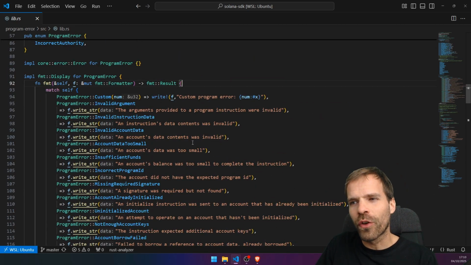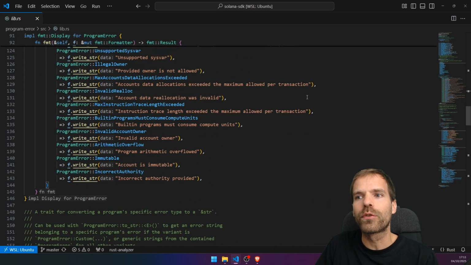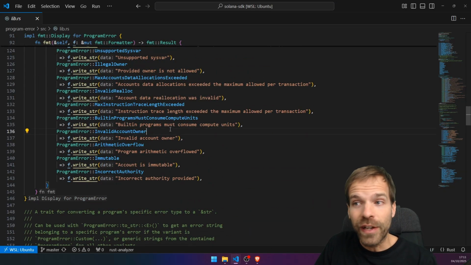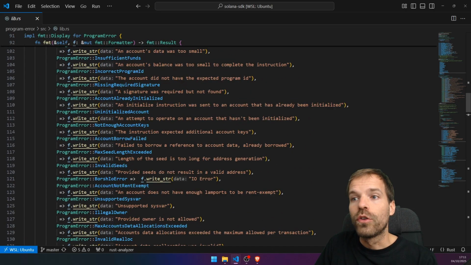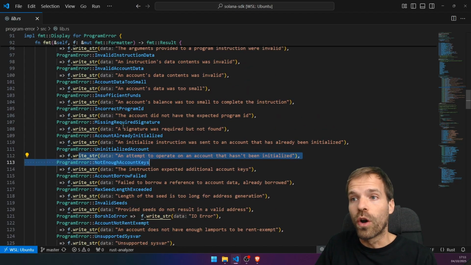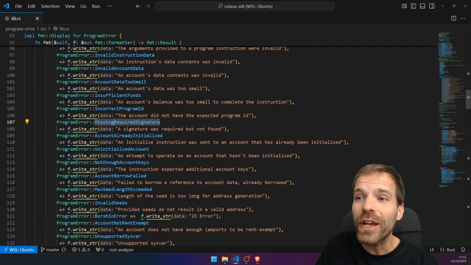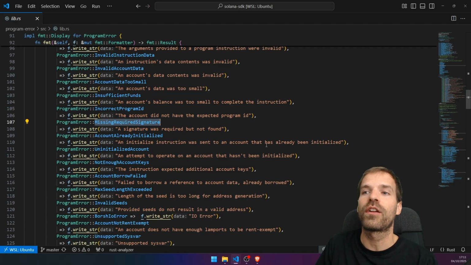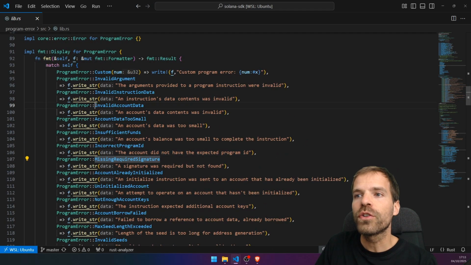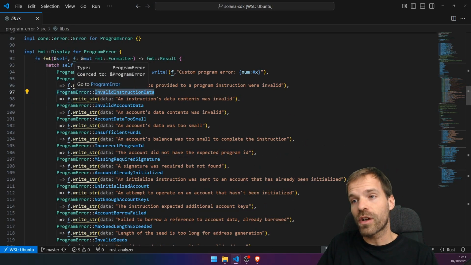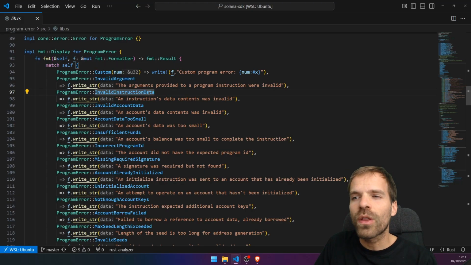But yeah, a few of those program errors will come up regularly, like an invalid account owner, or not enough account keys, or missing signatures. Those are the ones where I would highly recommend that you use those instead of creating a custom program error. Also for invalid account data, invalid argument, invalid instruction data, use those.